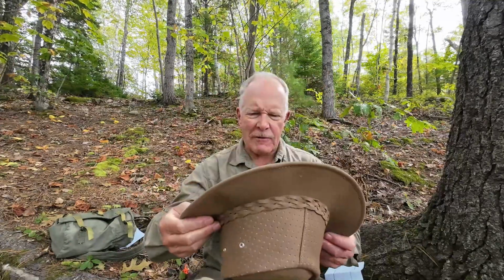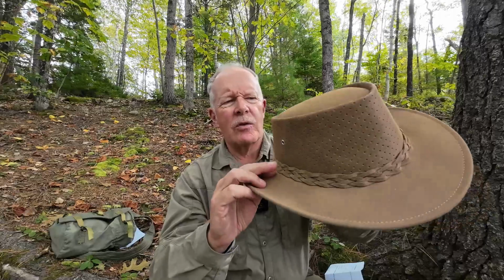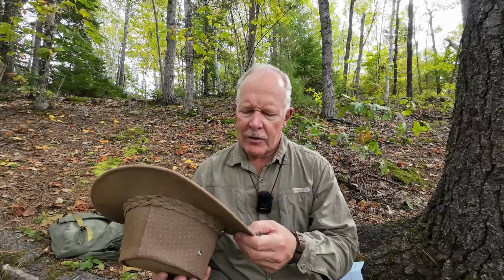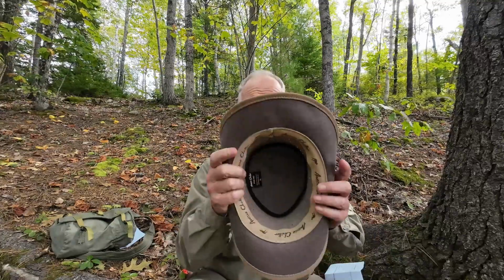Now let me give you a few close-ups of the construction of it. I'll start with the outside. I just want you to see the perforations on the crown. When I first got this and handled the material without glasses on, I thought it was some kind of foam material, but it's not. When you look closely with your glasses on, you'll see that it is a woven material, but you know there's some type of synthetic mixed into it. I don't think that'll show up on camera, but it's not spongy, and it's not thin. It's got quite a bit of resilience. As you can see, it'll hold its shape.